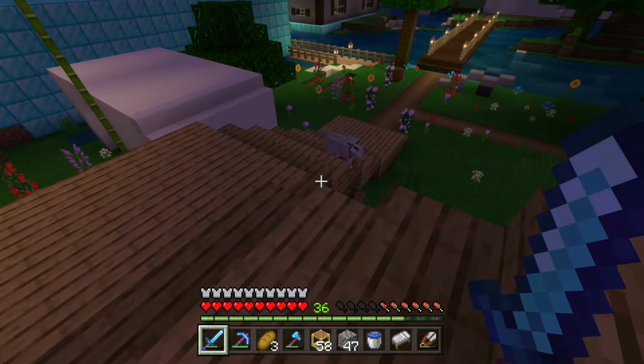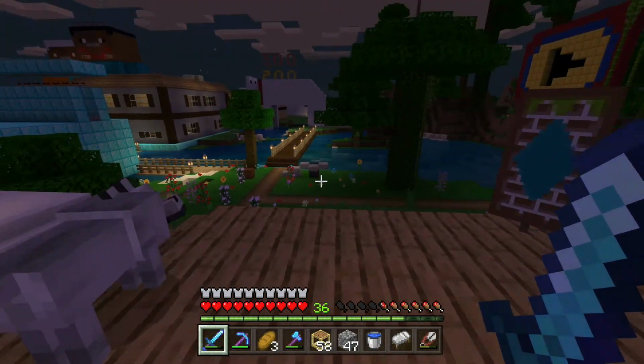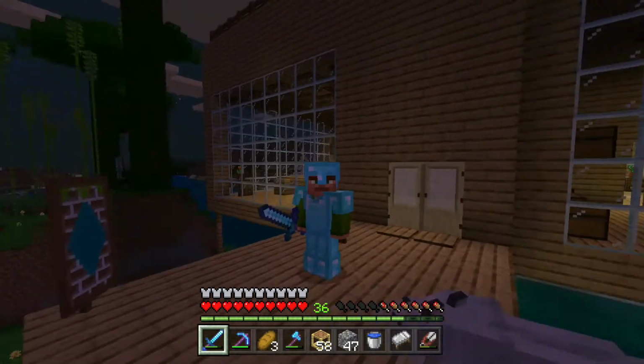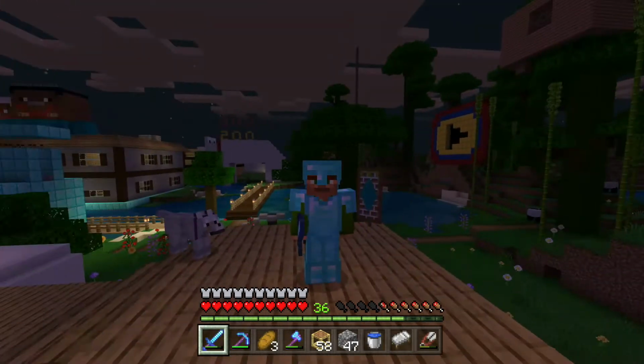Chester, what are you doing? Chester, can you like not hurt yourself? I'm gonna have to get like a fence around this thing so my dogs stop falling off of it. I'm trying to end the episode here and Chester's deciding to jump off of my stairs.